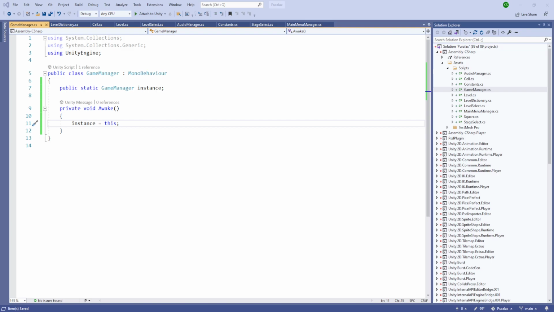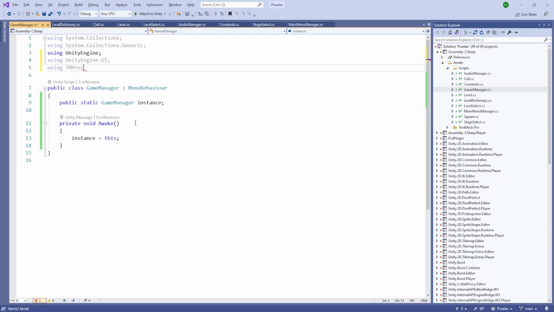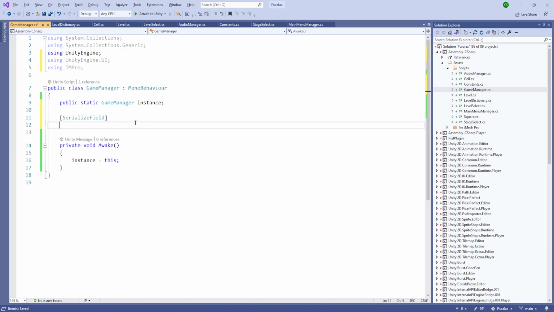Now inside our game manager, it's going to have using UnityEngine.UI, maybe we'll need the images and also the texts. And let's also have the collections and the generic. Now after that, we are going to have a serialized field for the TMP text, the first one for our stage text and next for our level text, and we are going to initialize it.